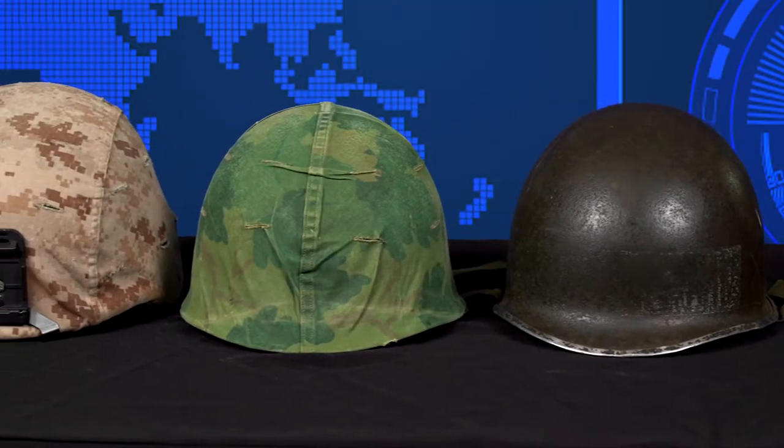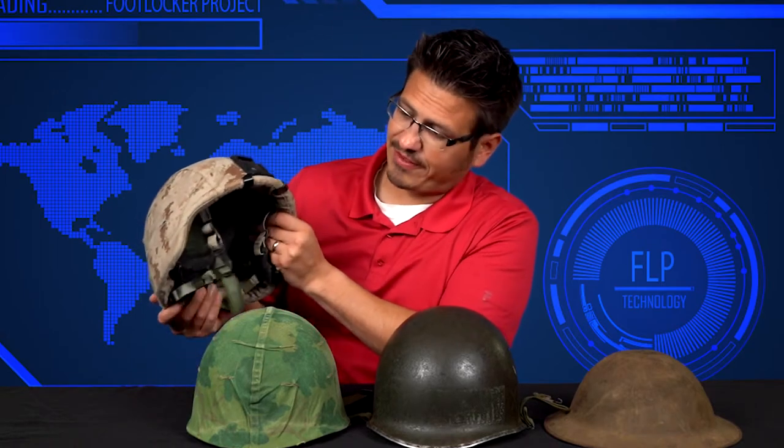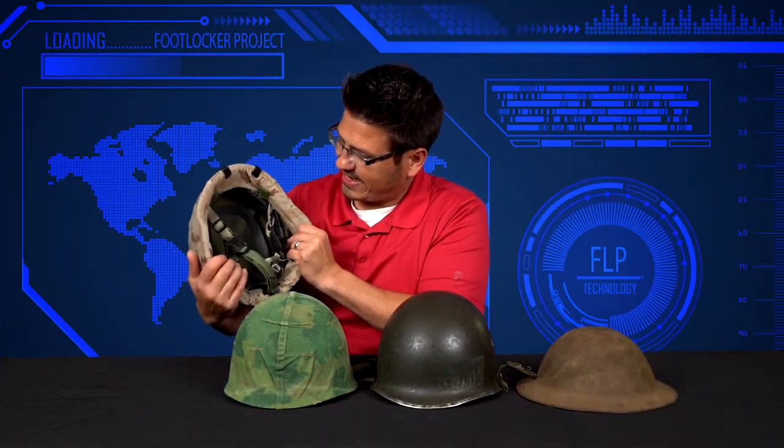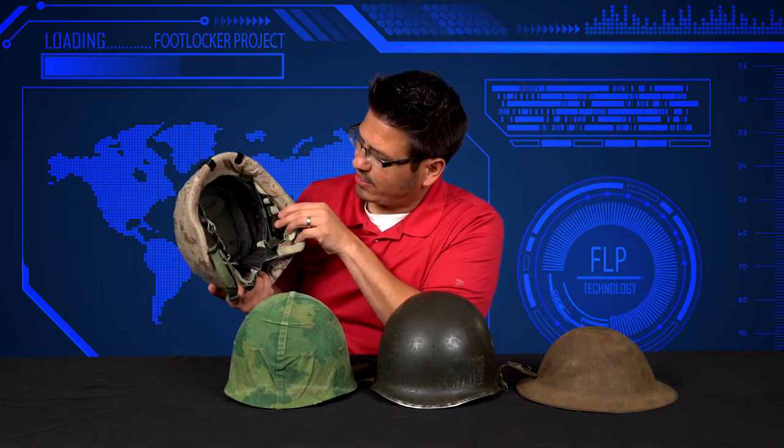We're going from older models of helmets to more modern style of helmets, and this helmet looks probably completely different. Up here, this piece of equipment probably allows soldiers to put night goggles or flashlights or different things to help them when they're doing work or they're deployed, so that they can keep their hands free and attach something on the top of it — which is super cool. The inside has evolved, and the chin strap is much nicer; it's thicker, you can tell it's sturdier. The cushion where your head goes into looks like it is probably more comfortable as well.